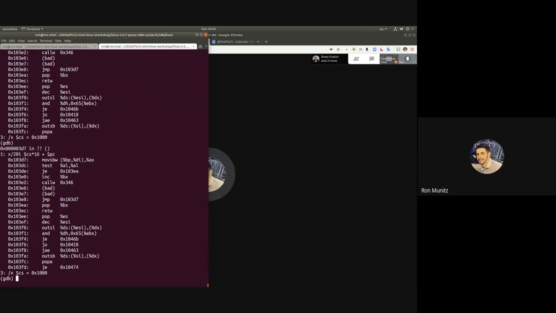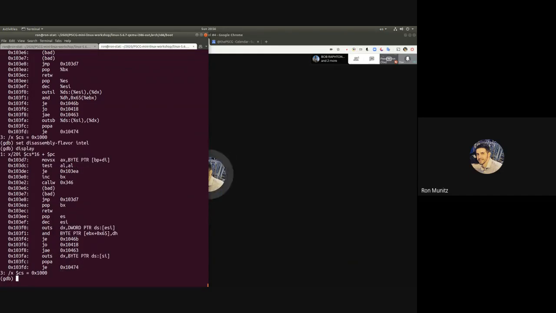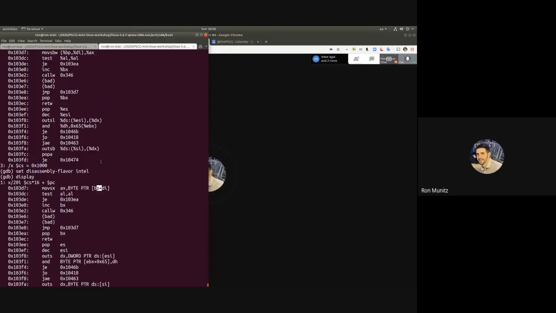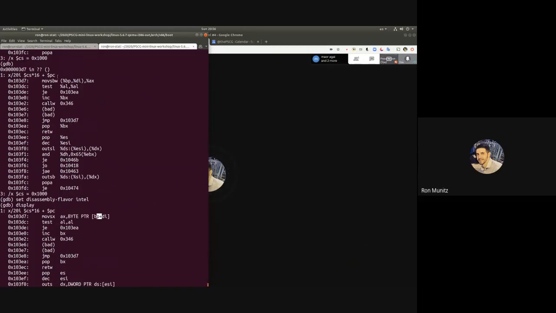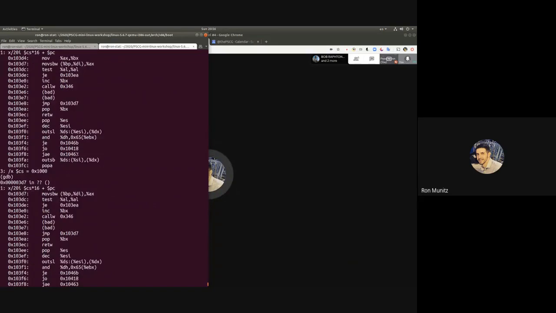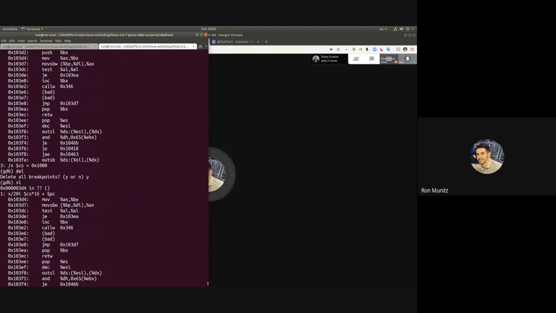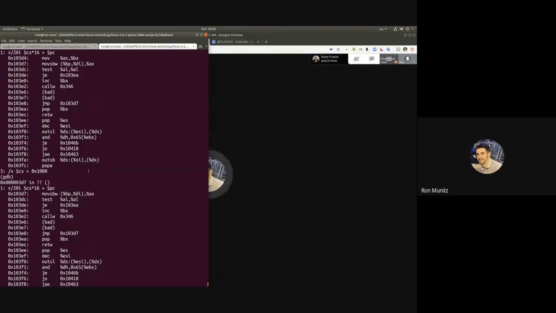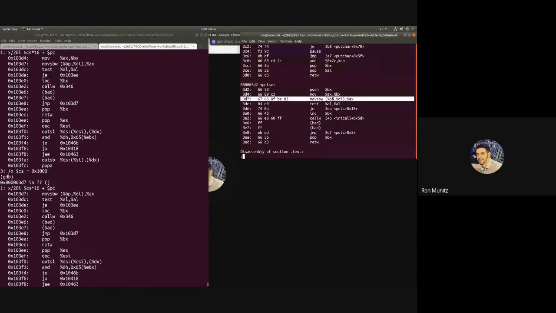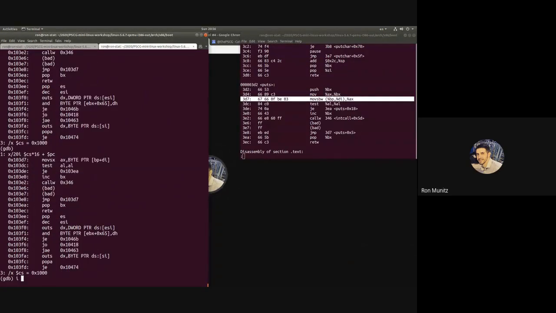I move AX to BX. By the way, if you like Intel syntax more, then you can do set disassembly-flavor intel, and then you will see things that look like this. Okay, so look at this. We're going to move AX bytes, and look what we have. Here we see BP, and before, what did we push? We saw BX. So here, and in objdump that we saw earlier, we see something that is not really with us.